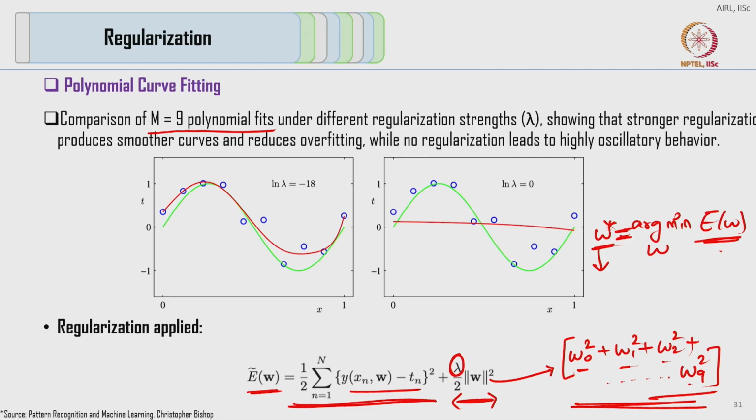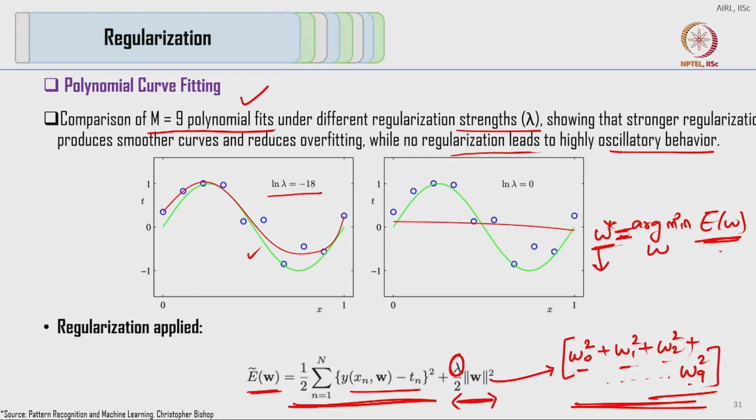Now again let us go back to these curves. So for different regularization strength, which is lambda, we have different smoothing of the curves, while without any regularization we had an oscillatory behavior for m equals 9. If I have log lambda as minus 18, we would get a lambda value, and that could be plotted here. We see that for the same polynomial, which was extremely oscillatory, we now have a very good fit compared to what we saw earlier, right.